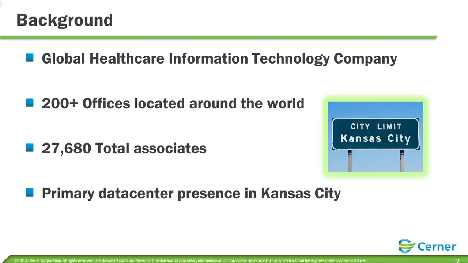First and foremost, Cerner, I don't know if any of you have heard of us before, but we're a global healthcare IT company. We have 200 offices around the world. We're in something like 8,000 facilities, upwards of 2 million hospital beds. We have had rapid growth year over year for years on end now. And one of the important things is our primary data center presence is all in Kansas City.